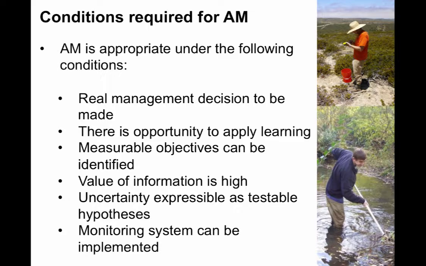So we really need to have some sort of monitoring plan that can be implemented for an adaptive management approach to be effective. As we've previously mentioned multiple times, this is something that's often neglected in many restoration projects for a variety of reasons, whether it's just overlooked by the folks putting the restoration plan on the ground, or that there just isn't enough funding available to do monitoring very well. However, to apply adaptive management to restoration, we really do need to focus on these 5 or 6 important aspects of adaptive management.